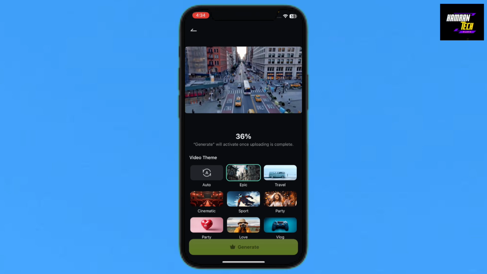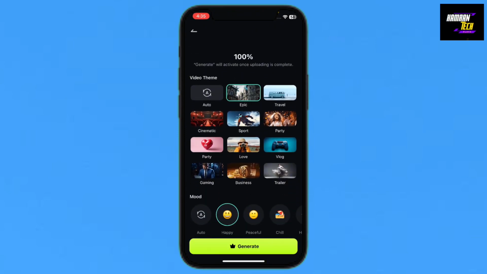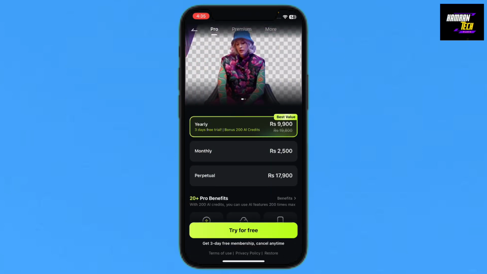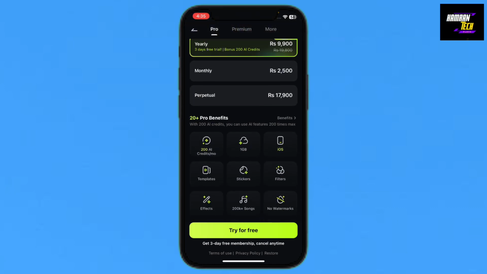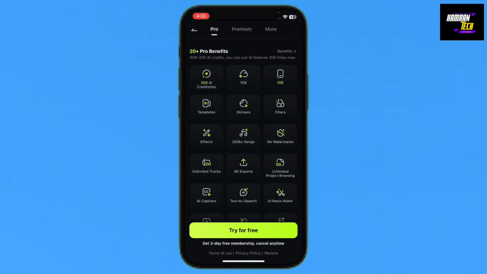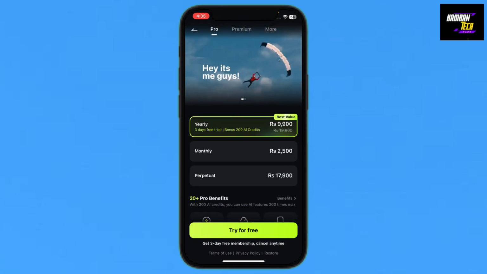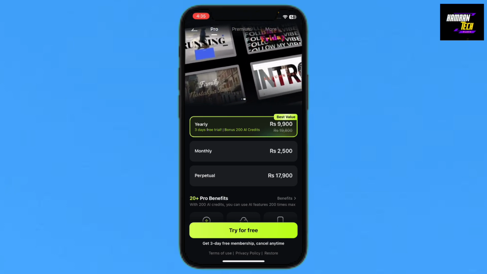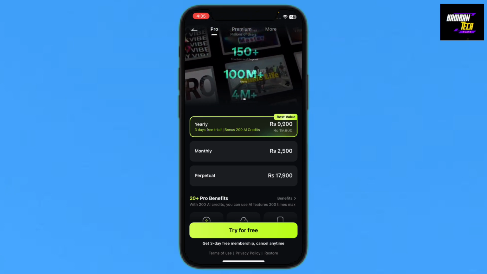So please wait for a moment until it reaches 100, and then I will play it. Finally the video has been created, but it will say that if you want to generate this video or upload it, you will have to click the Generate button and purchase the plan. In this way it is compulsory to purchase the plan, and after purchasing you will be able to download these shorts and reels created faster with Filmora.